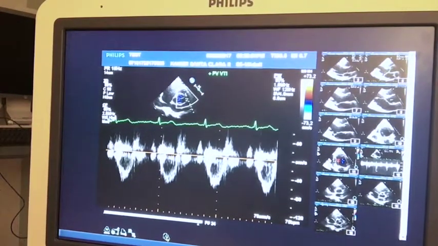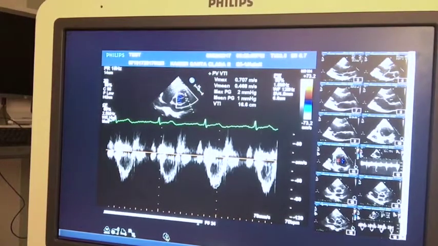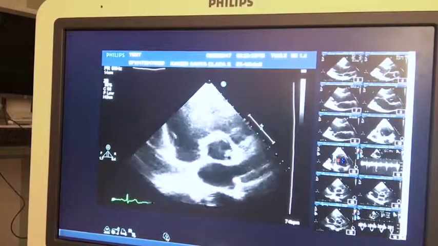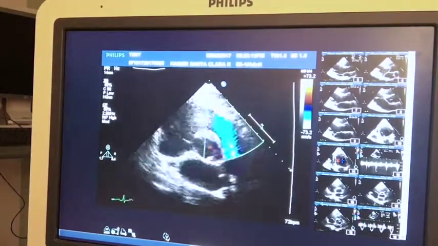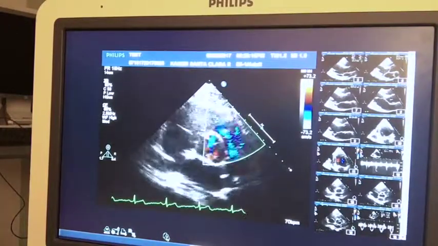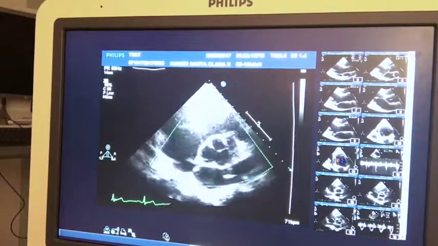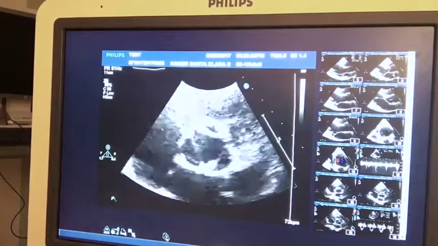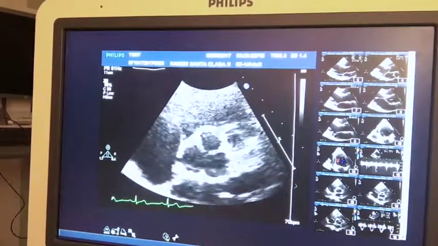Normally, in a full exam, I would trace all of this out and see what the signal velocity is, duration. If there was enough PI, which I don't see a lot of PI, maybe physiological, but really not consistent. If there was PI, I can do an end diastolic velocity as well, but really not in this picture.